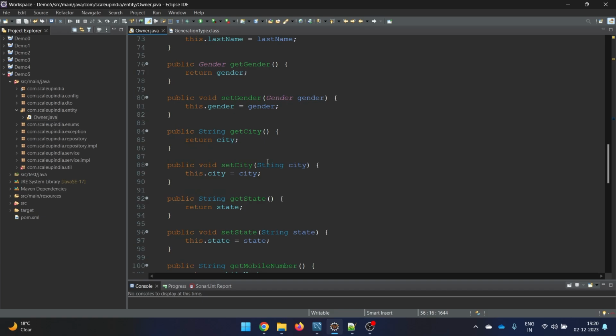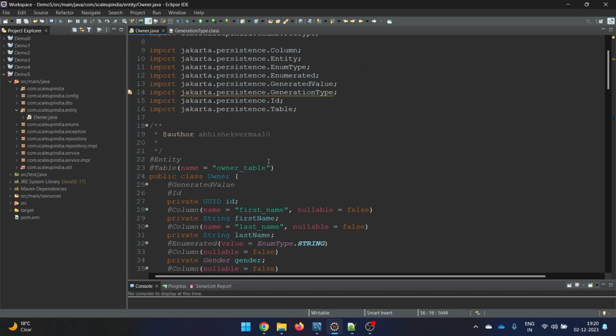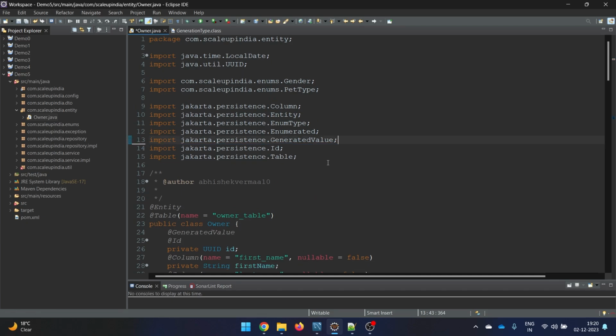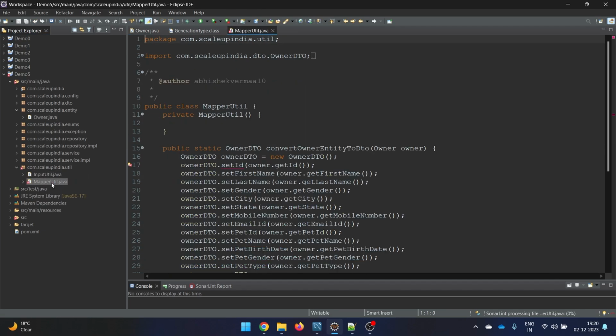So this is going to work for me. And let me see if there is any other change. So no. Now do I need this thing? So obviously not. I don't need this. So this is well and good. Now it is showing me some error here, and let's see what it is.